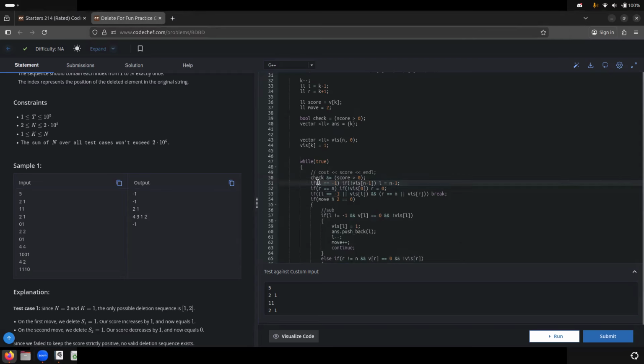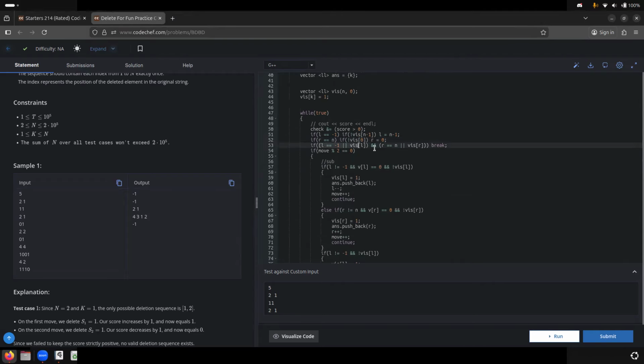If L becomes -1 at some point, we can make L as n minus 1 only if that cell is not visited yet, because if that cell is already visited, then I can't actually delete that again, so we don't really have this choice anymore. And if R is equal to n, then we just need to see that if not visited 0, then we can set R as 0.